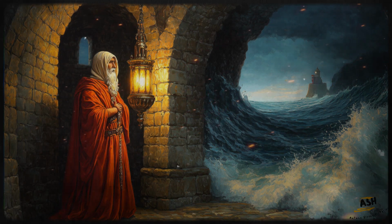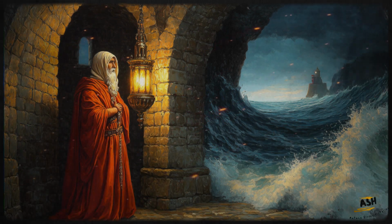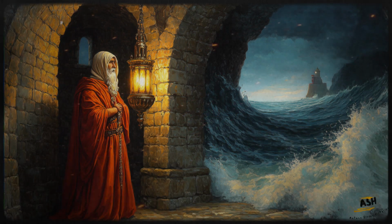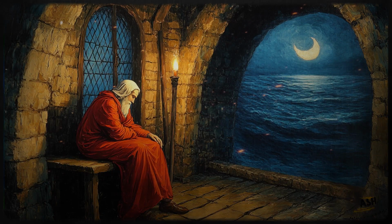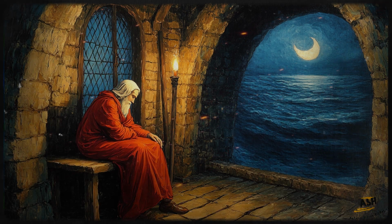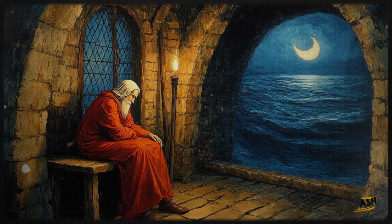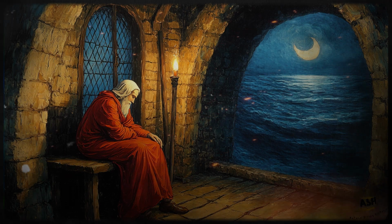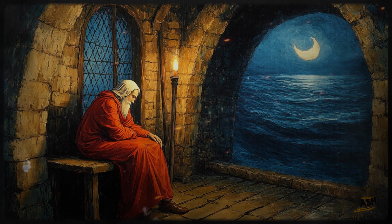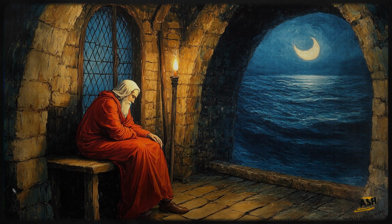As you prepare your meal, the only sounds are the ones you make. The clink of a tin cup, the scrape of a knife, the sigh of the stove, and the constant ambient soundtrack of the tower. The wind whistling around the stonework, the distant rhythmic crash of waves, the occasional creak or groan from the tower itself as it settles or responds to the elements. It's like living inside a giant, very stoic musical instrument that only knows a few mournful notes. Your dinner companions are the flickering shadows cast by your lamp, if it's evening, or the pale light filtering through the narrow window. The conversation is, needless to say, a bit one-sided.